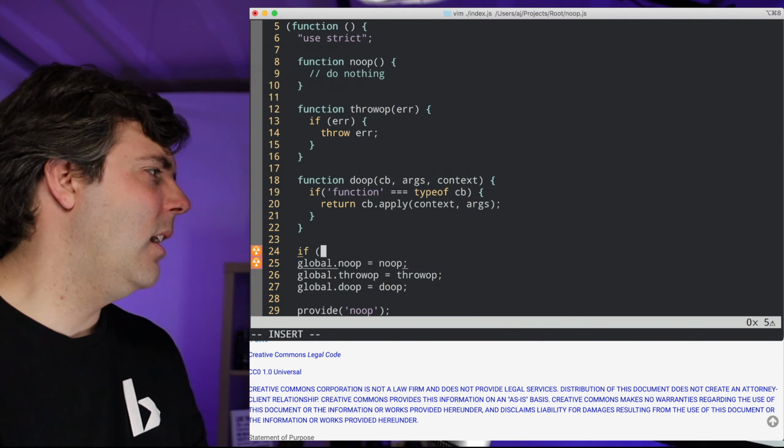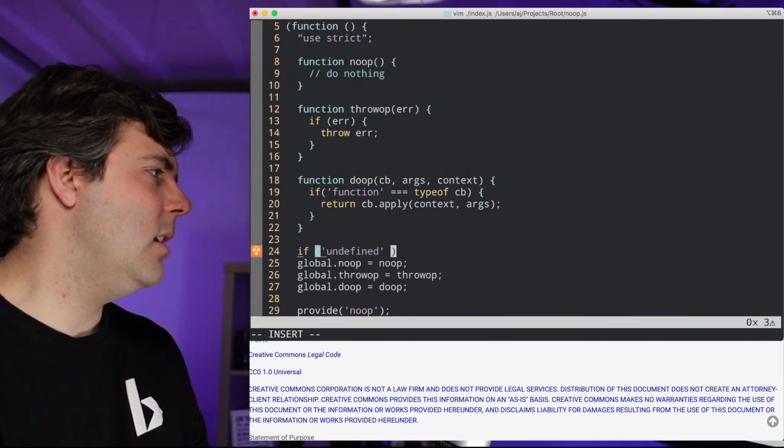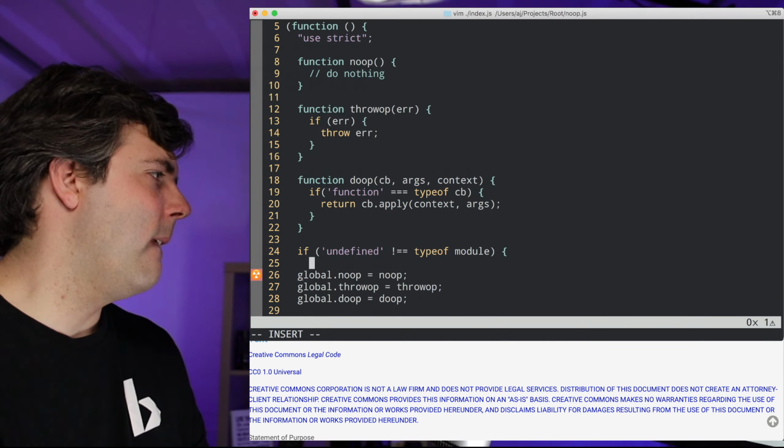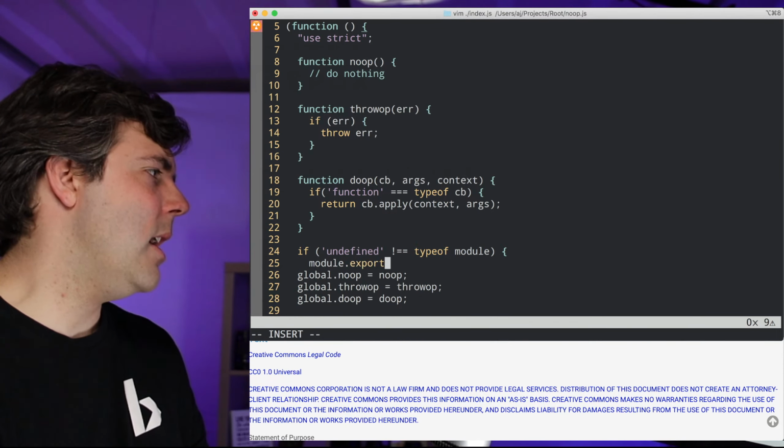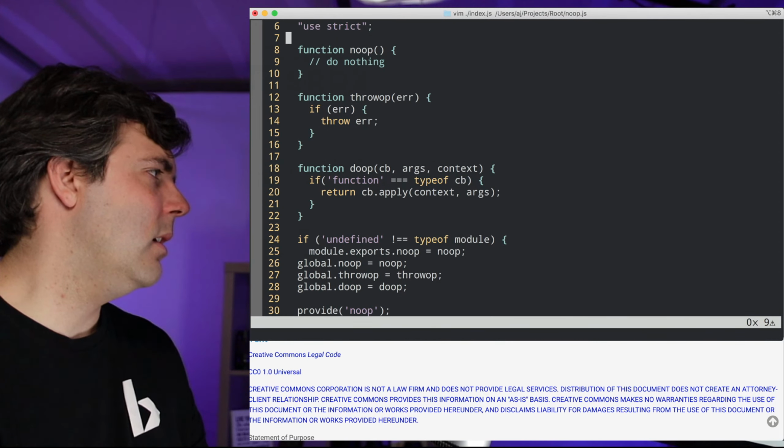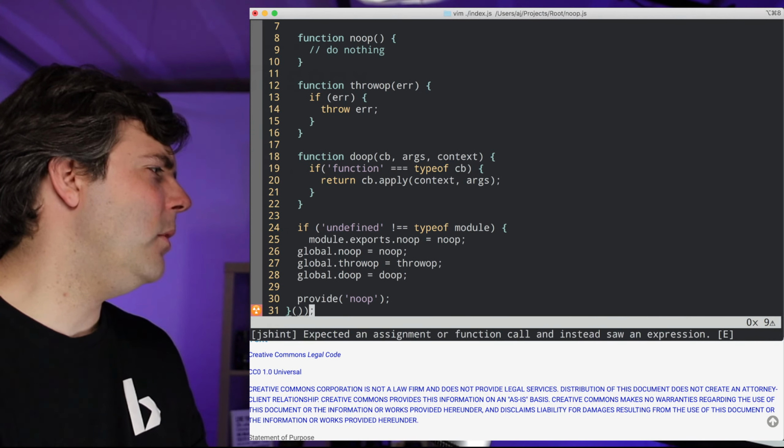So it should be if undefined not equal type of module, then module.exports equals, I guess, is that what we're doing here? Provide, well, it's supposed to go on the global either way, right?